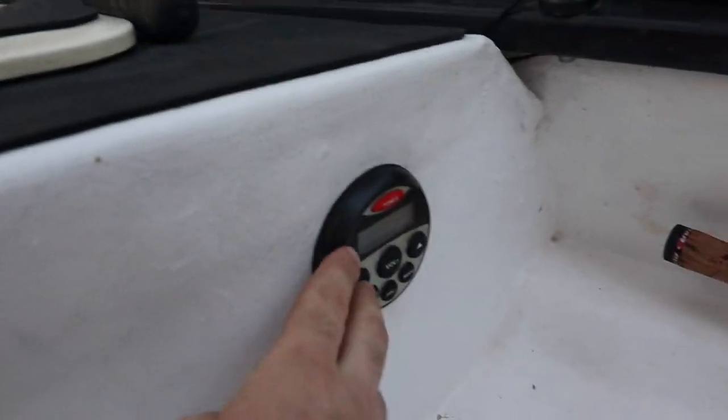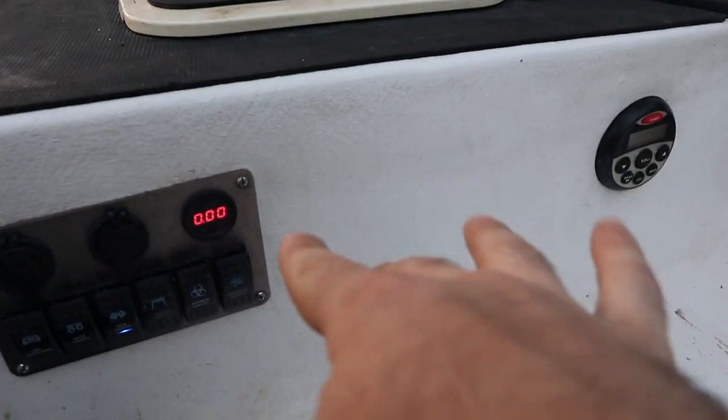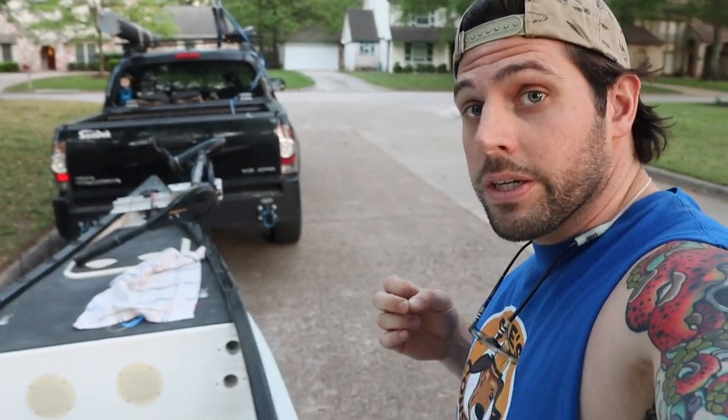So the radio works. I got the radio working. That was another thing that I didn't show you guys last time because it didn't work. There was just an electrical situation back there that I got resolved. I'm going to flip you guys back around so you can see me. So the radio works. It works really good.